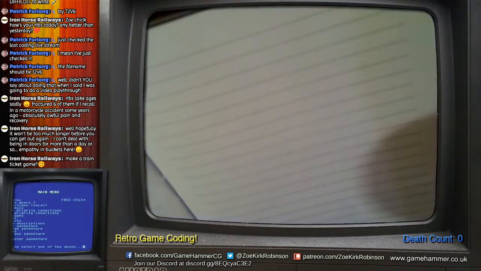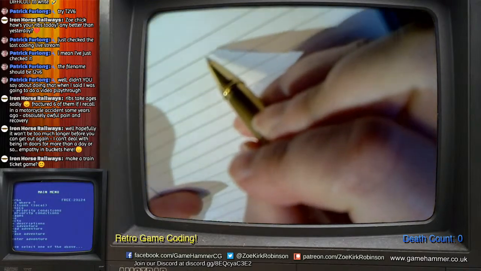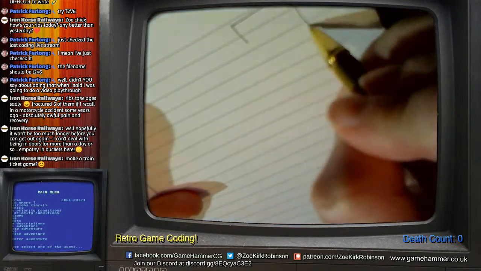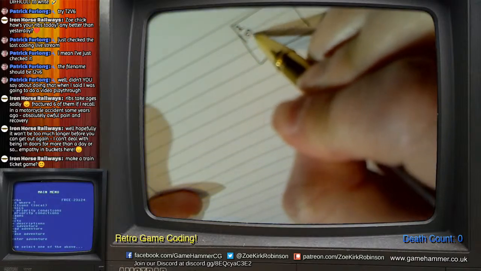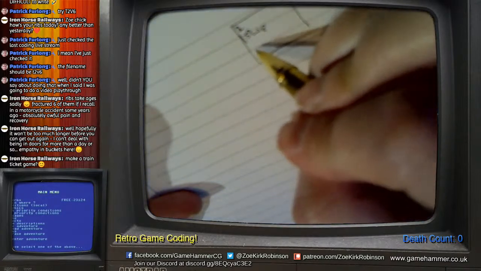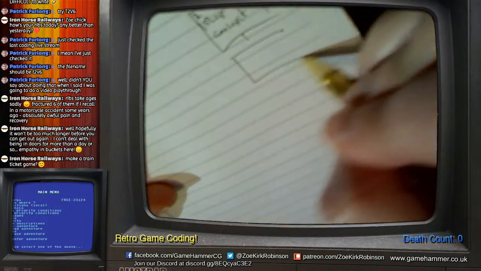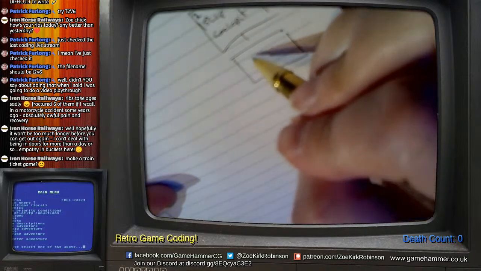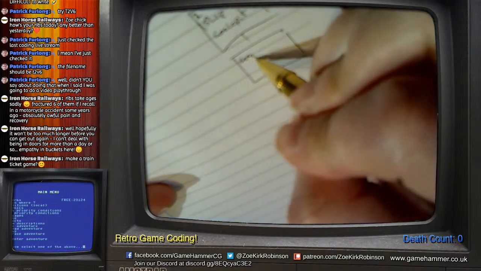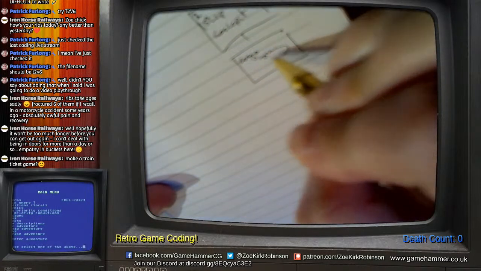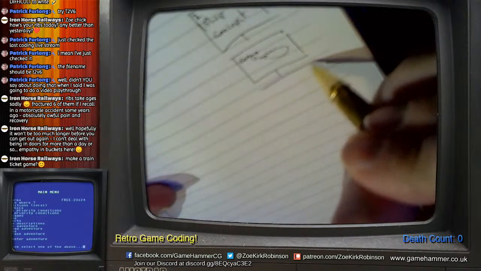So let's draw the map that we're going to need. This is interesting, isn't it? Don't normally get to see this. So if I start over here, this will be room 1. And it's the ship cockpit. And then it's going to be a different direction to how it was before. And then this is the back of the ship, like cargo and exit. Cargo bay. That will then drop out into desert.